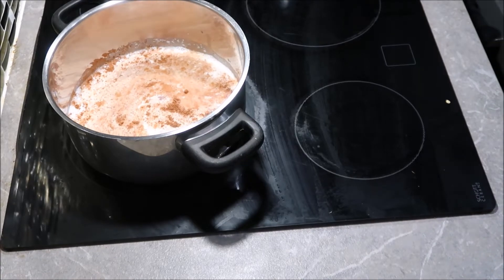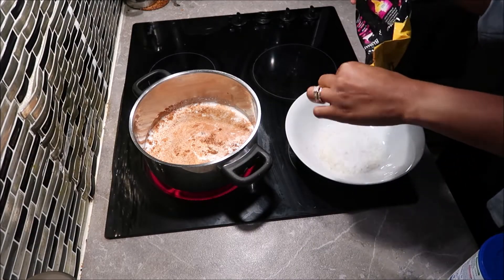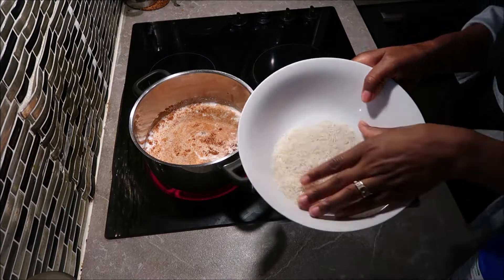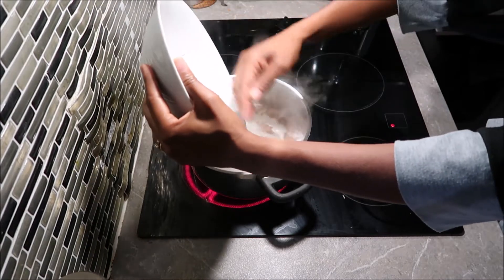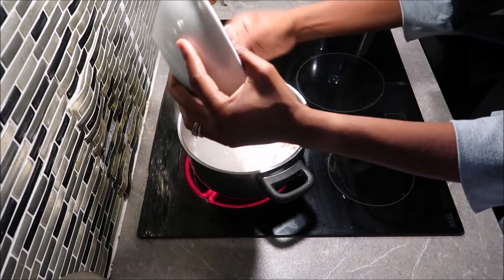As you can see, I'm putting it on the stove with the flame on medium. While that goes ahead and comes to a boil, I'm going to prepare my rice — and of course you must wash your rice. That's the amount of rice I'm using because I'm not cooking too much porridge. I wash my rice, and now that the liquid has come to a boil, I'm just going to add my rice in there.